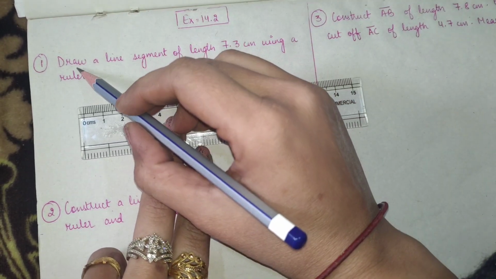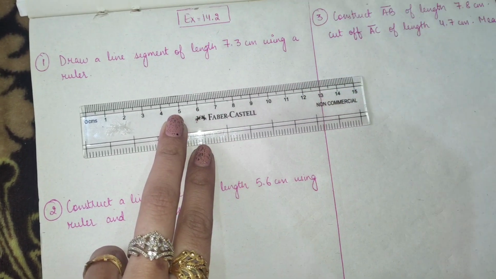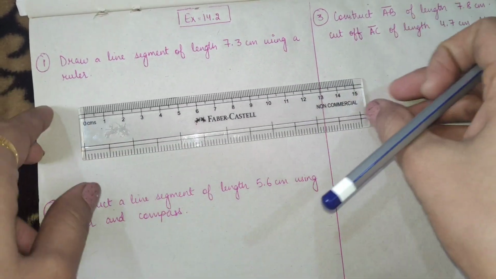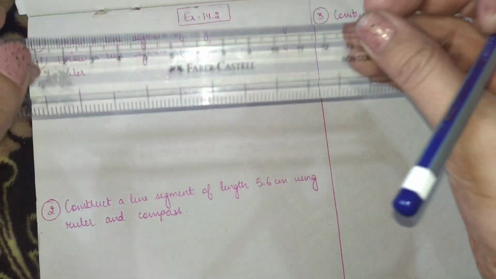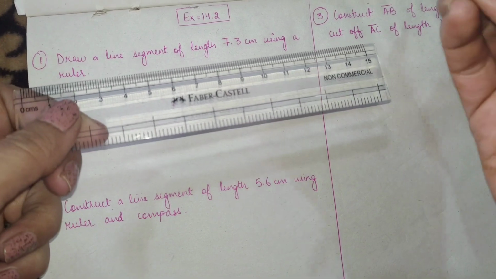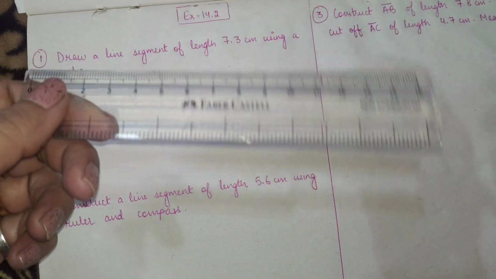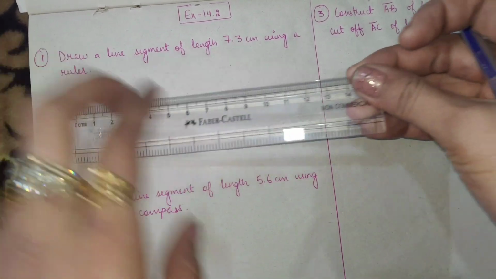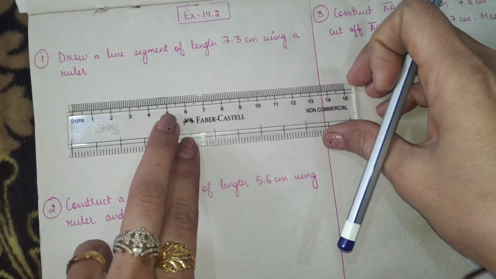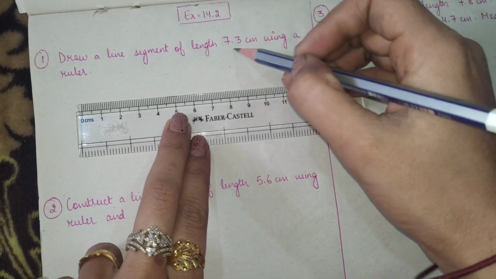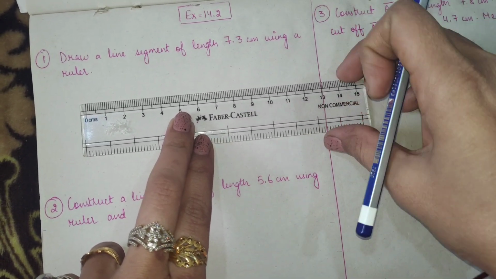Since it's mentioned here draw, you don't need to construct anything here. जब आपको एक word मिले draw, that means with the help of the instruments you just need to draw it. आपको बस वो as it is बनाना है. जब आपको construct word आए, that means you need to use compasses, set squares, anything which will be required in the question. ठीक है? तो here it's just mentioned draw a line, so you'll just use a ruler and a pencil and will draw the line of the desired length.